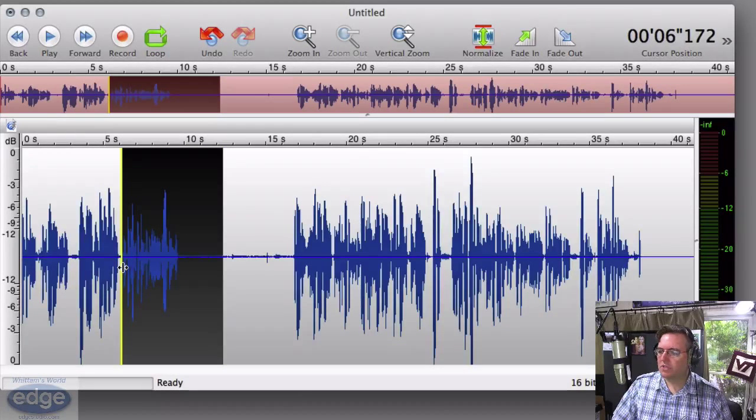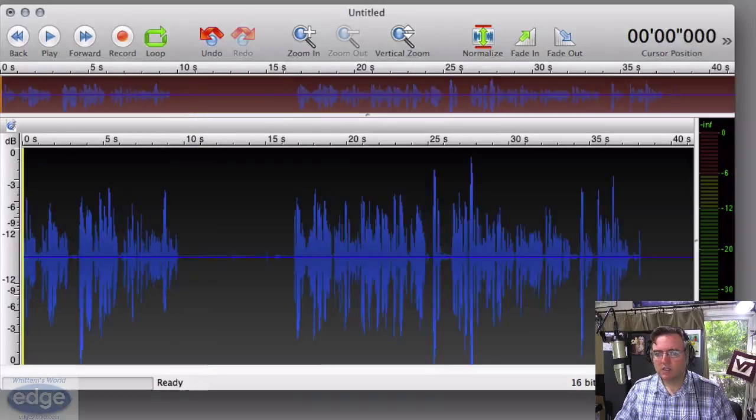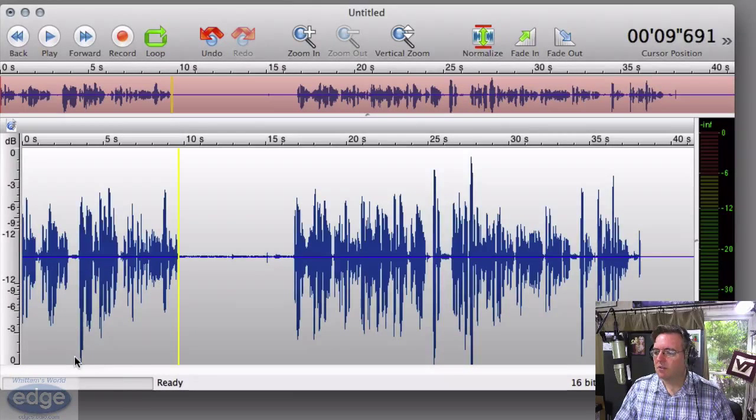So when I do a noise floor test, I start recording. I will normalize to 0 dB, first of all. What that's going to do is take my levels and bring them right up to 0. And so now when I measure how loud the noise is, that number that shows up will be the actual noise floor reading. If you don't normalize to 0 first, your noise floor reading isn't going to be quite accurate. Okay, so let's look at where the noise kicks in, or where my room tone starts, which is right here.